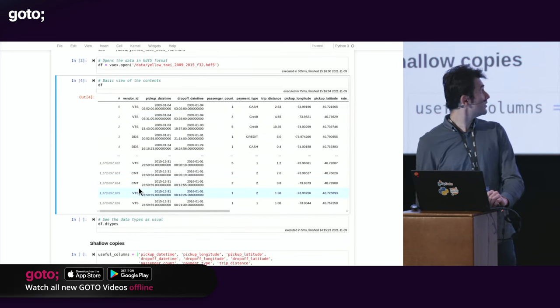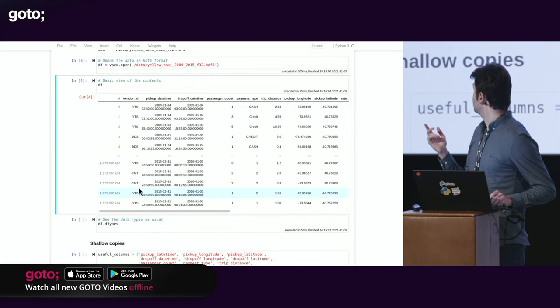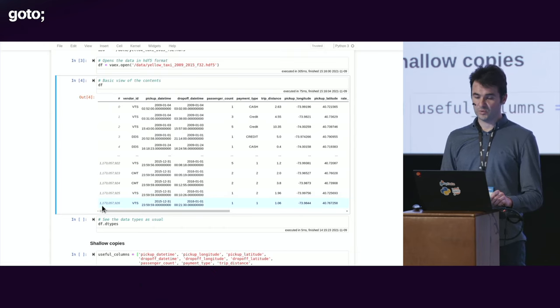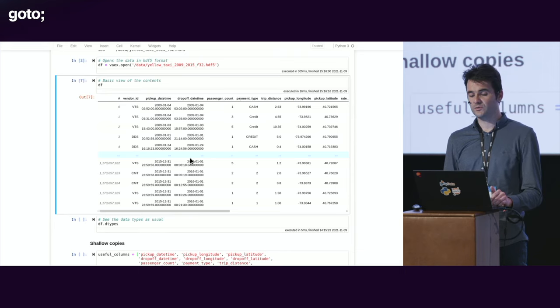You see on your left that it has over a billion rows, and I can access it again and again and again, and it's instantaneous. And this is the power of memory mapping, basically. We know exactly how the data looks on disk, we know where it is, and we know exactly what to read. And here we don't really need to read everything, we just need to give you a little preview.